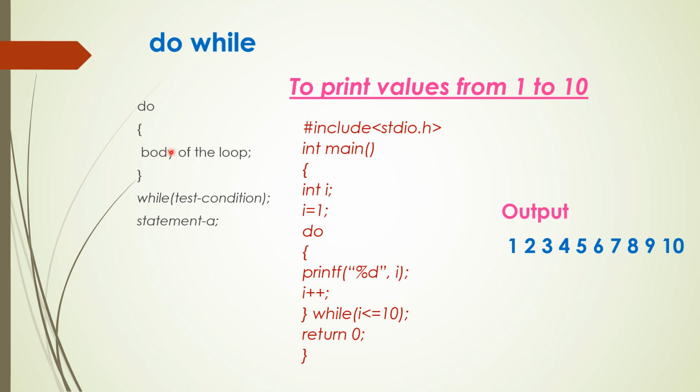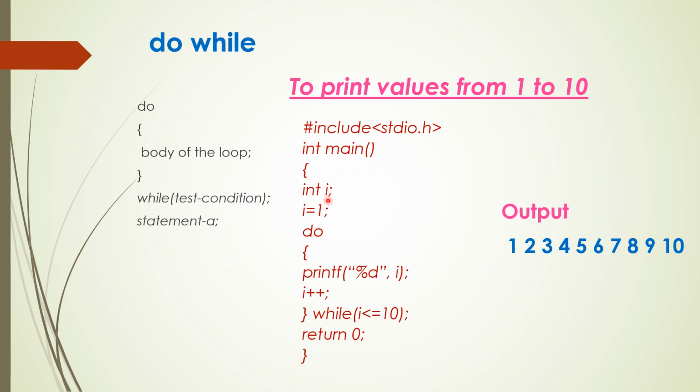As I mentioned before, you are anyway performing it once, but moving out of the loop is decided by the while condition given here. But in case of while, if and only if that while condition is true, it will enter into the loop. In case of do while, whether the condition is true or false, your content in the loop will be executed once and then the condition will be checked.